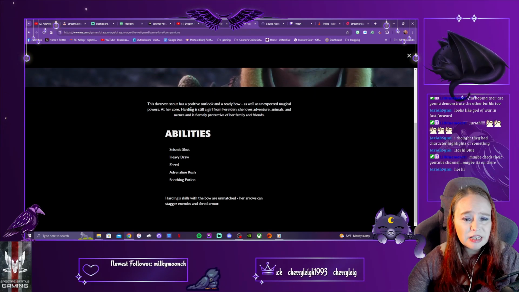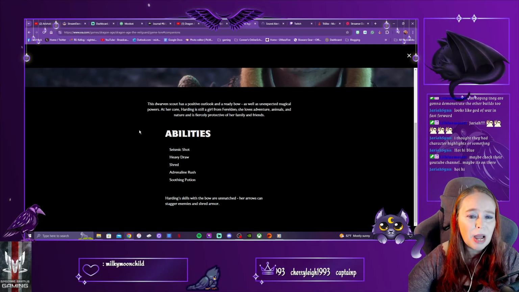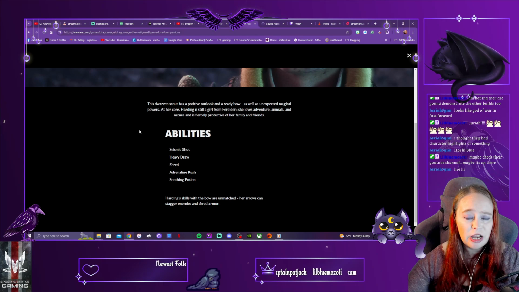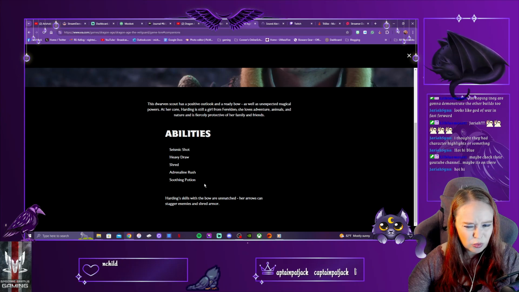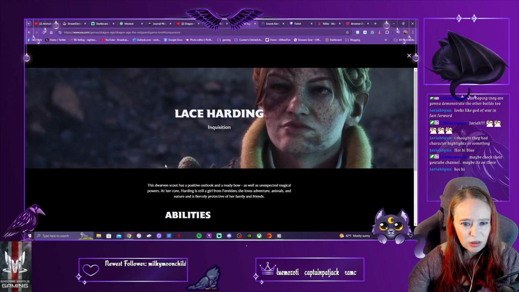Okay. This dwarven scout has a positive outlook and a ready bow, as well as unexpected magical powers. At her core, Harding is still a girl from Ferelden. She loves adventure, animals, and nature, and is fiercely protective of her family and friends. Abilities: Seismic Shot, Heavy Draw, Shred, Adrenaline Rush, Soothing Potion. What does the Soothing Potion do? Harding's skills with the bow are unmatched. Her arrows can stagger enemies and shred armor. Okay.